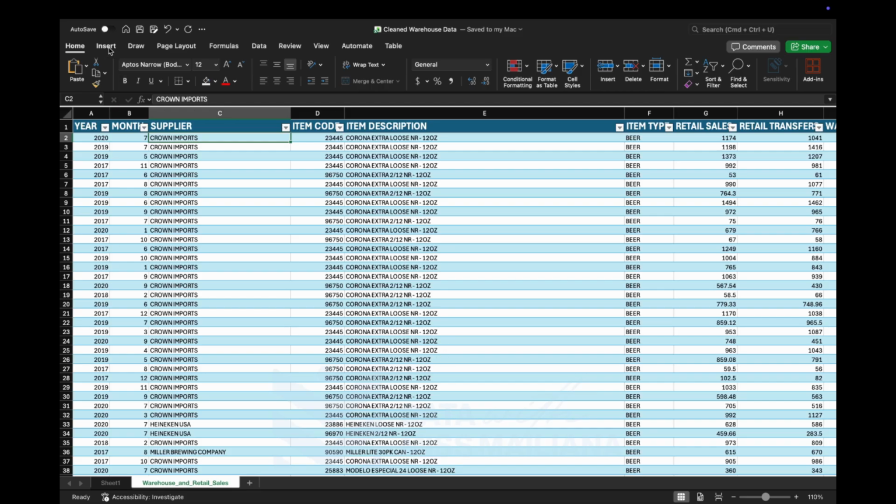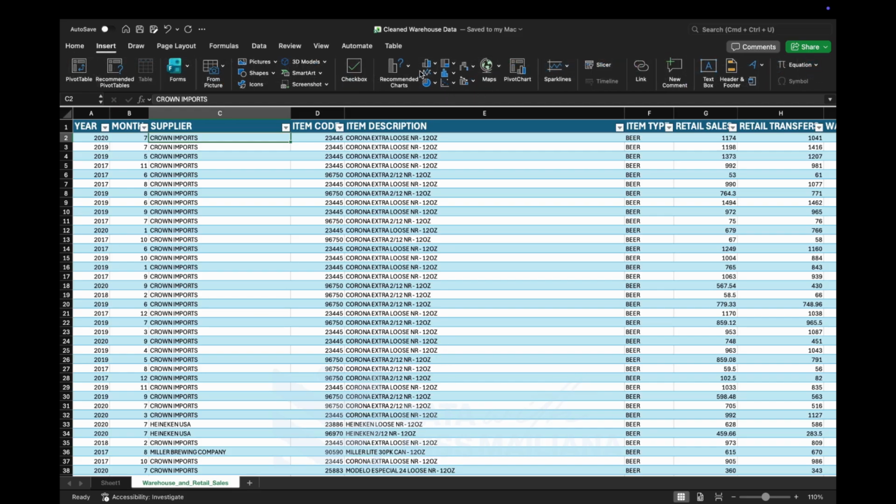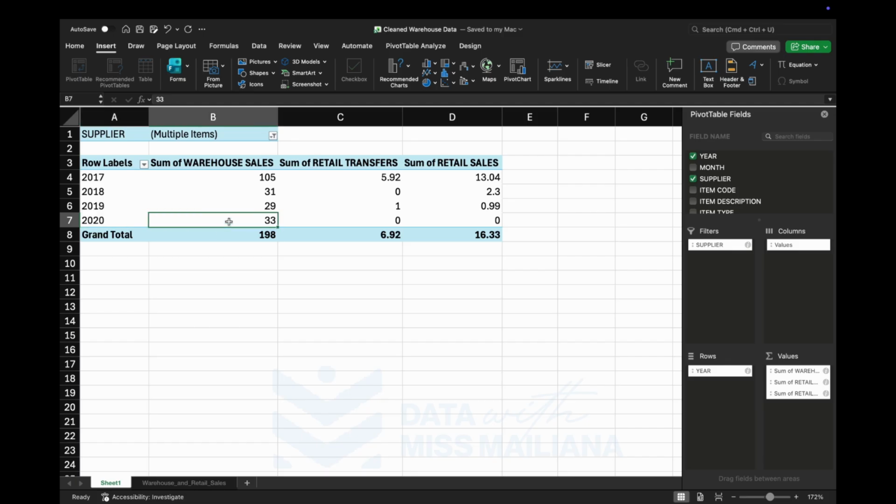We go to insert, right? And we come to recommended charts. As of now, there's no recommended chart because there's nothing for us to do, right? So let's come here. This is our pivot table, and you can use your pivot table to create charts. My active cell is in this pivot table, so I just go to insert and go to recommended charts here. Why is it saying so?